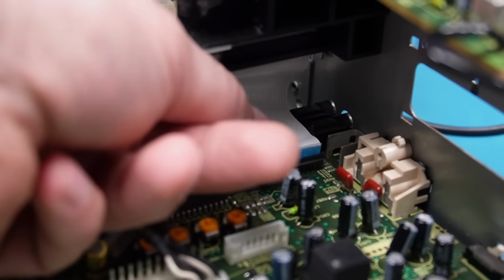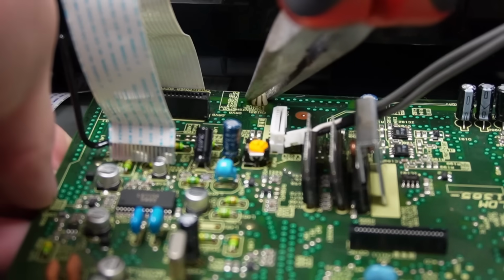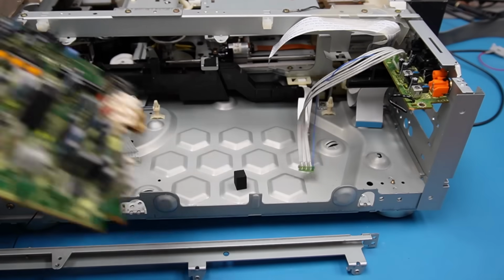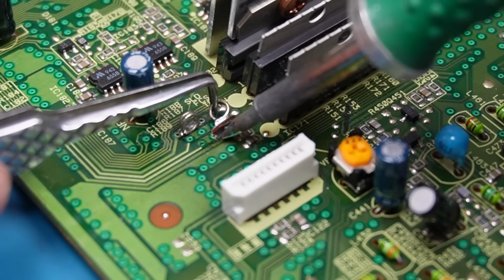Careful I don't destroy this ribbon cable whilst I'm at it. I'm in enough trouble as it is. Well, I've torn half the pad off the board with my test hook. That was not the plan.